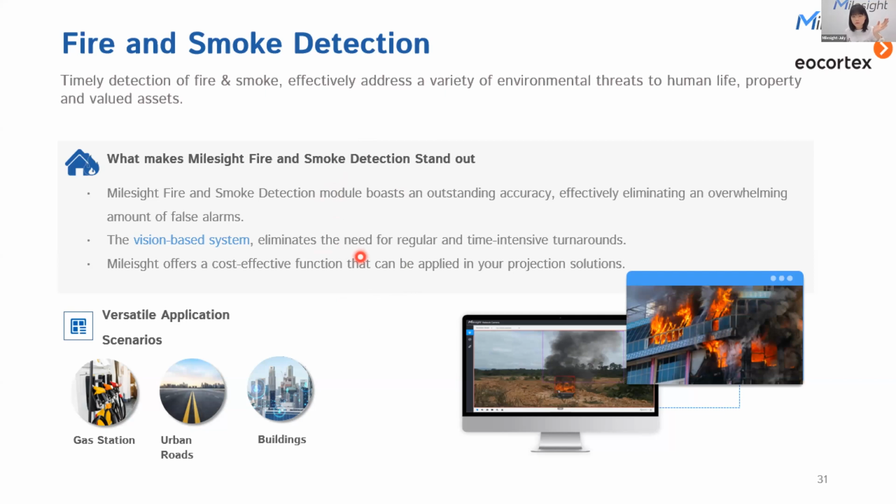Therefore, for users, the fire and smoke detection can be a particularly cost-effective function because there is no need for manual on-site inspection. If smoke or flames appear in the detection image, the alarm will be triggered immediately, and the relevant personnel can get the instant notification to figure out a way to put out the flames at the very beginning, effectively preventing fires, right?